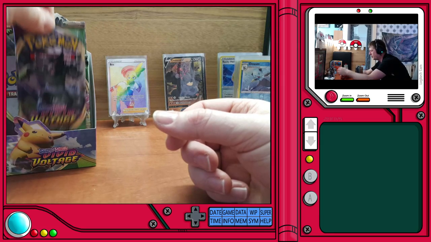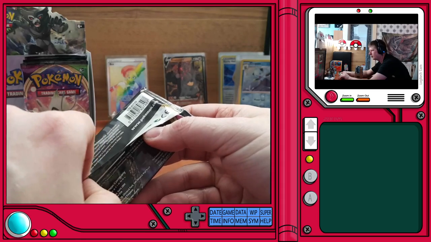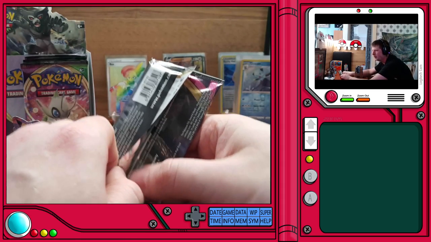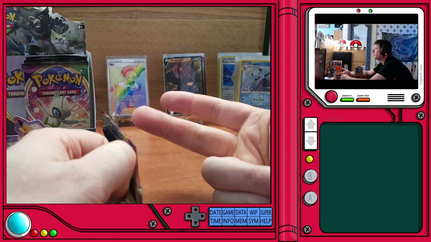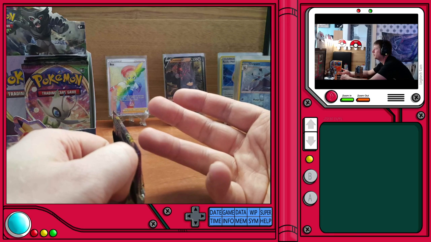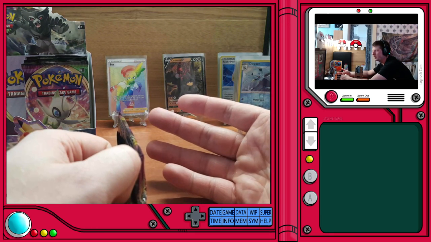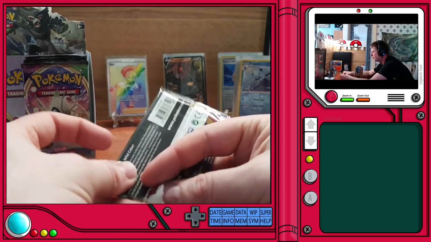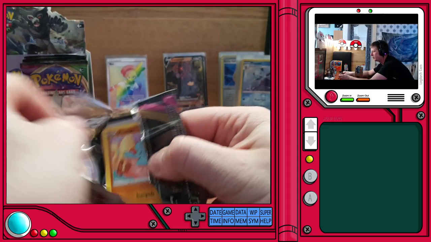Let's go for the next one. Zarude. I guess, yeah, Extra Slash was number 4. Pikachu, Ampharos, Tail of Flame, another Tail of Flame. Extra Slash. No, it's number 6 then. Remember double halo, Tail of Flame.